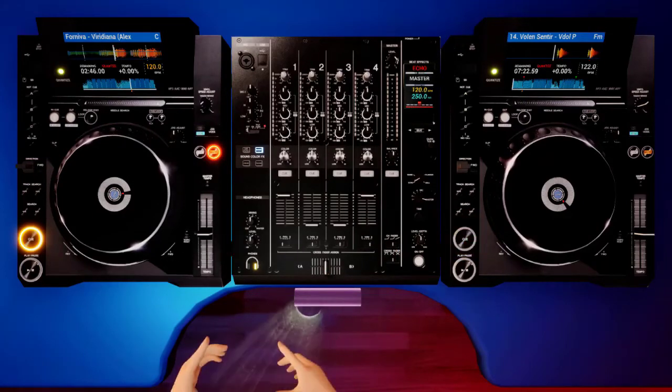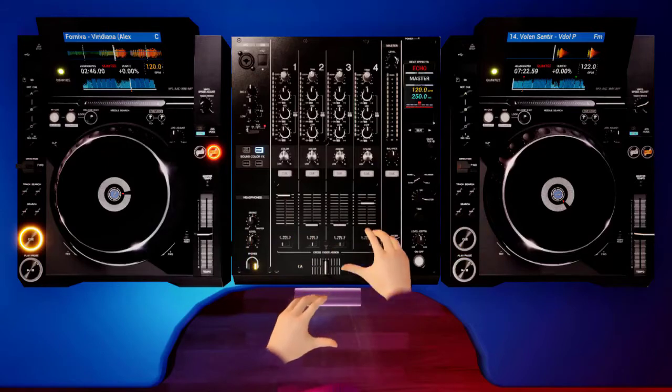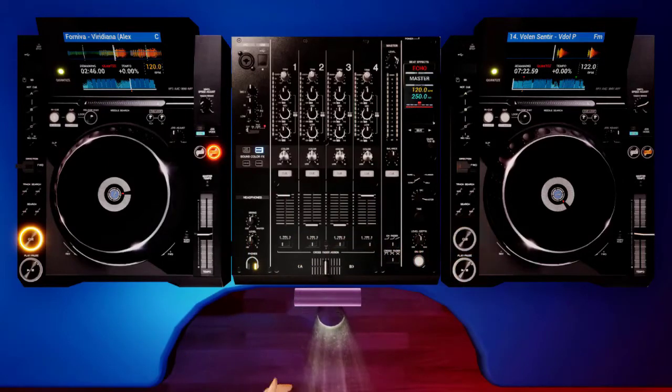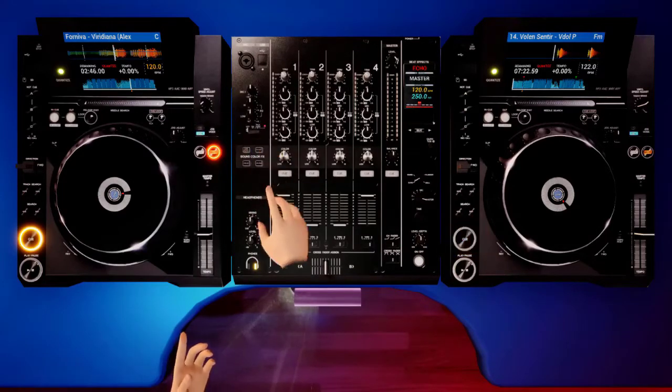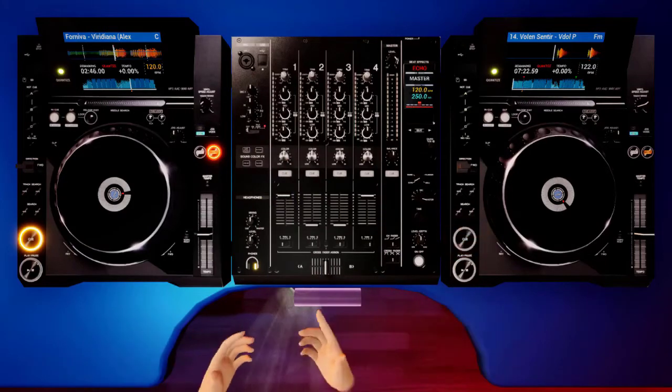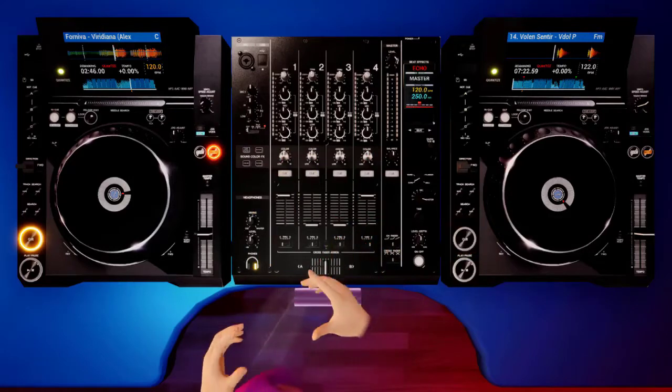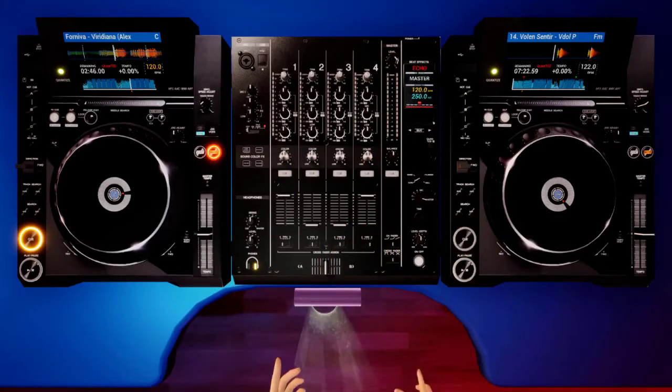Last week, our transitions all were just kind of volume fades, which is very important to understand how to do from the get-go. But now we're getting a little more advanced, and we're going to smoothen that out with some EQ changes. So before I get started, let's just talk about what I'm going to be doing. So there's the bass swap that I mentioned in the last video. That is going to be the main thing you're going to do.